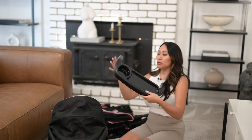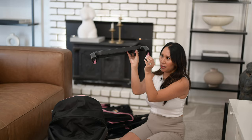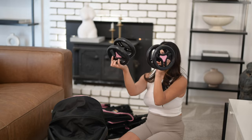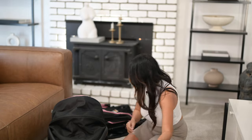And so this is also the tray table for the stroller. The details have little pink flaps here to release. And these are the wheels for the stroller. Has little pink wheels. So cute. Who would have thought?